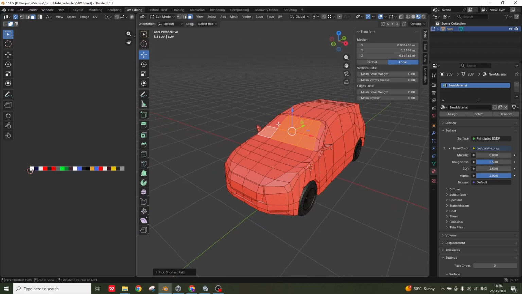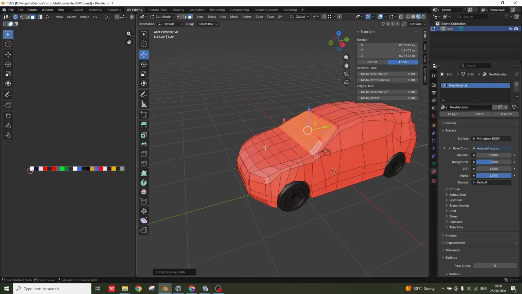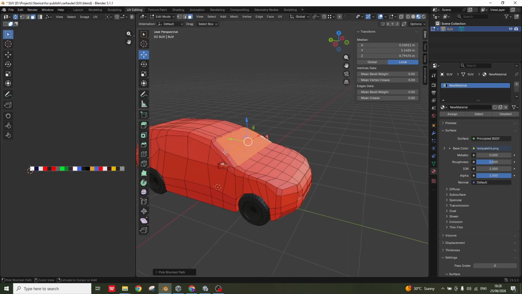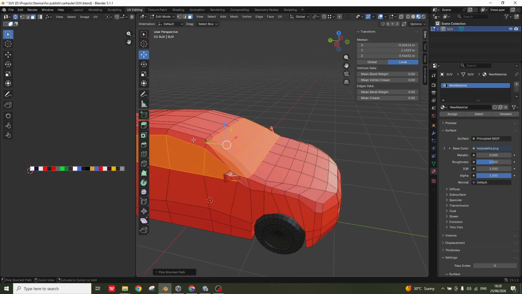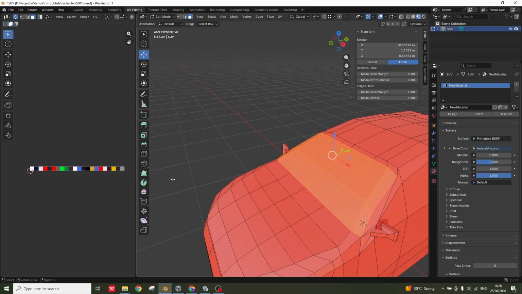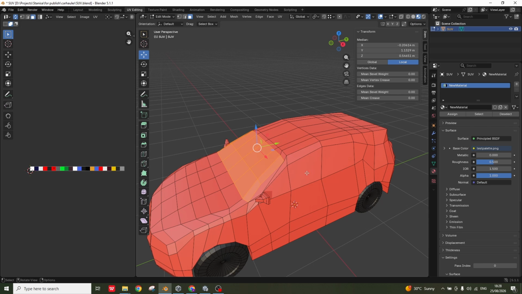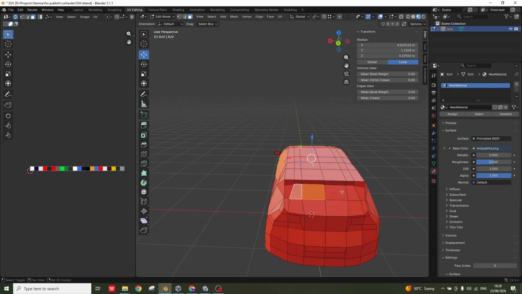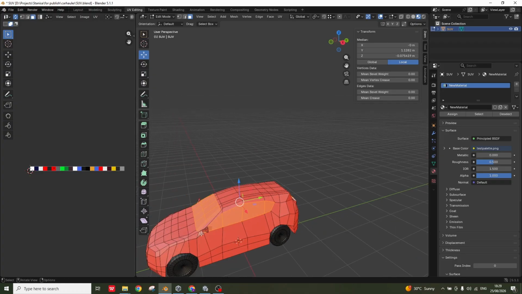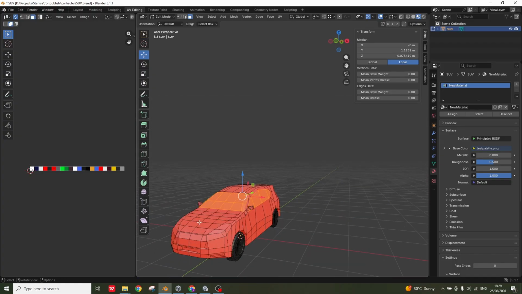Now I will select all windows. It is important, if we want that two different parts of the car have the same color, we use different square on the color palette, so that later we can change those colors separately if we want. I selected all the windows, press G and again move the dot to the desired color.